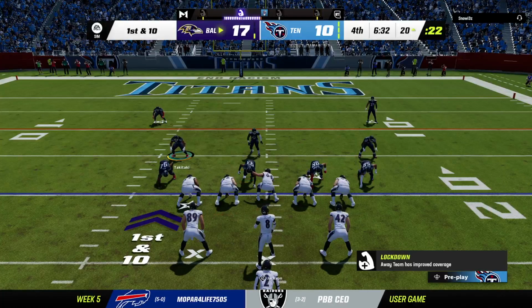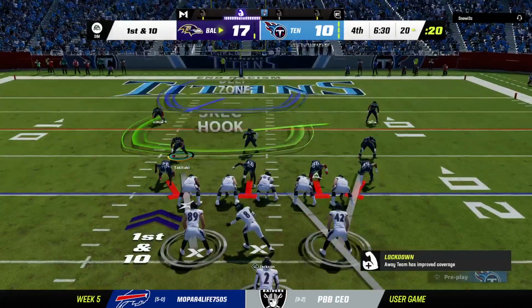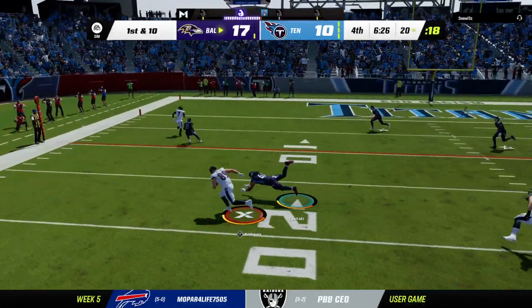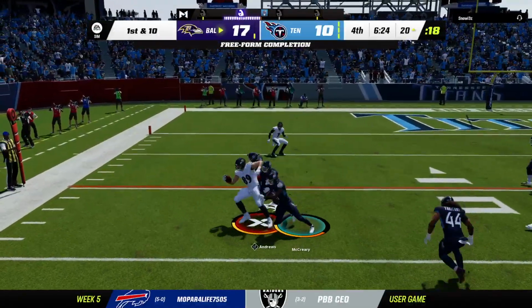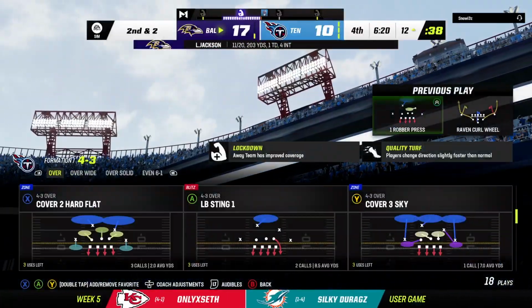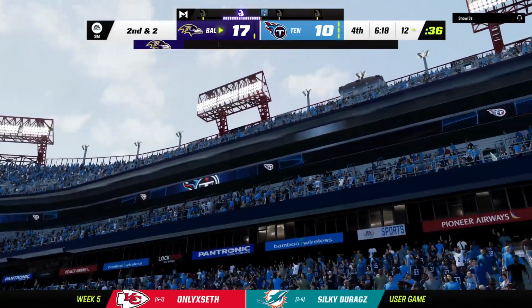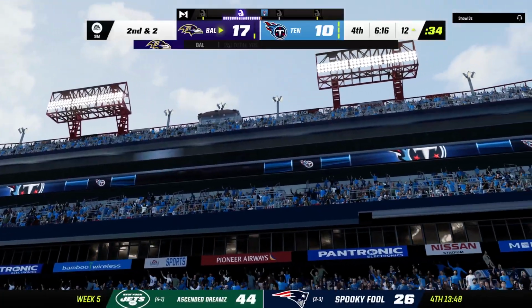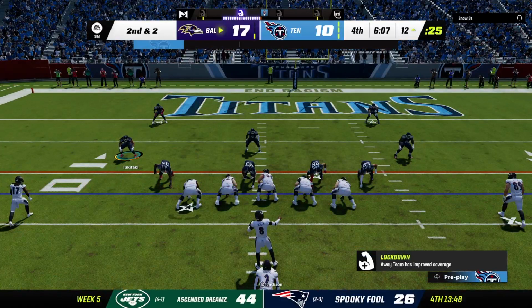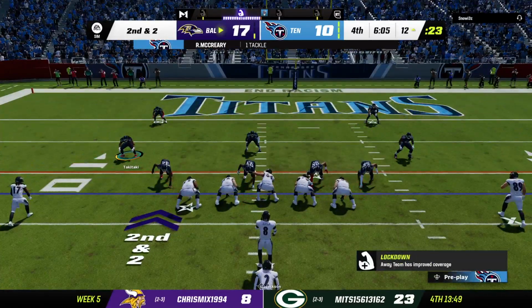First with the pass through the air, nice chunk of yardage there, and then additional pickup with his legs after the catch. Jackson's throw into the hands of Andrews. And they've got this down to about the 12-yard line. Nice rhythm throw there on first down. He located his tight end, made it a nice easy pitch and catch. Hoping he can break a tackle or two. Wasn't able to do that there, but still good yardage.